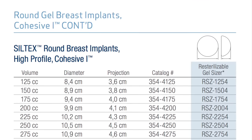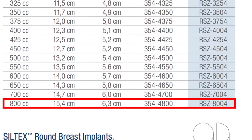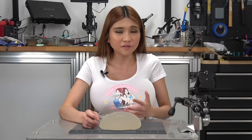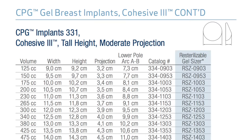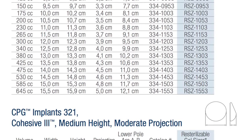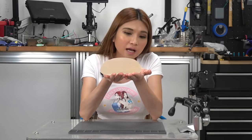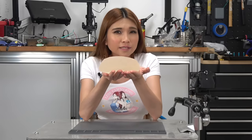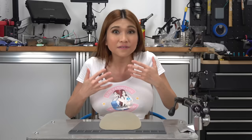If we look up the catalog number, we can see they're Siltex round breast implants — high profile, cohesive one. Breast implants come in a lot of shapes. It might surprise you to know that most of them are not actually designed to look very natural. If you want a more natural look, you can get something small in a teardrop shape. But as odd as it sounds, a lot of people prefer a more cartoonish look and purchase hemispherical high profile implants like mine.